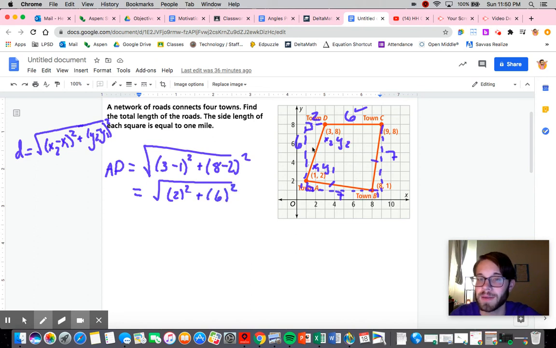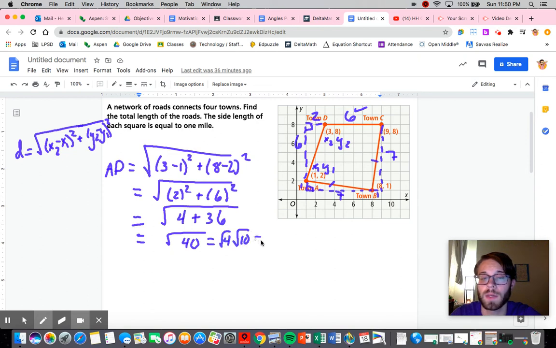And you'll notice that this is just the same thing as 2 squared plus 6 squared. So that was all I found here, right? I don't even have to worry about plugging in the rest of these points. When I plug in the points, it's just 2 squared, 6 squared, because this comes right from the Pythagorean theorem. 4 plus 36 equals the square root of 40. Now, I'm not going to leave it as the square root of 40. We know how to simplify this. This is the same thing as the square root of 4 times the square root of 10, which is 2 square roots of 10.